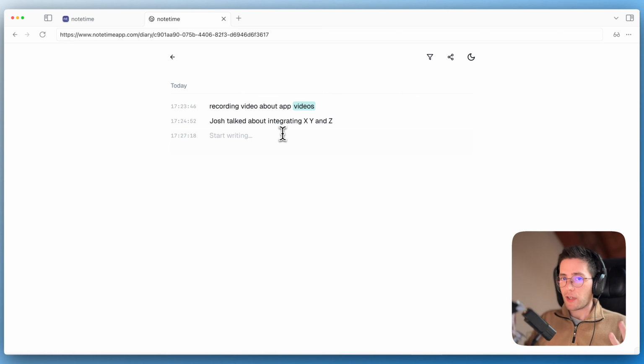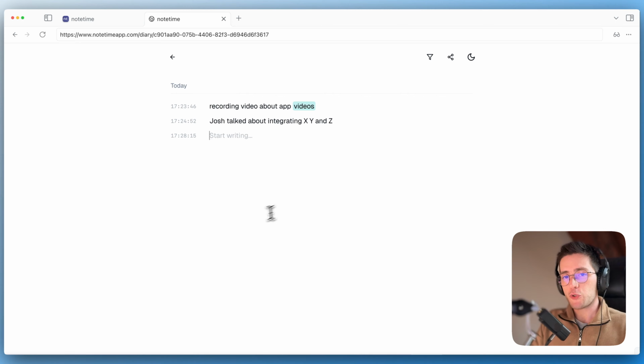Now, as far as I understand, and I've been playing with this for a while, the notes are saved in your browser storage. So even if you close the website and open it again, you'll still find your notes there where you left them. But when it comes to synchronizing between devices, or some more advanced things like offline sync, for example, as far as I know, these are not available right now.